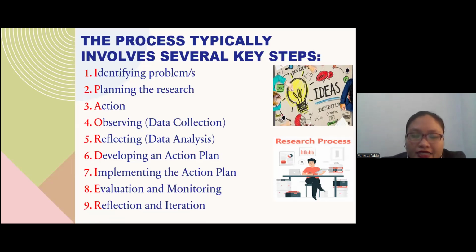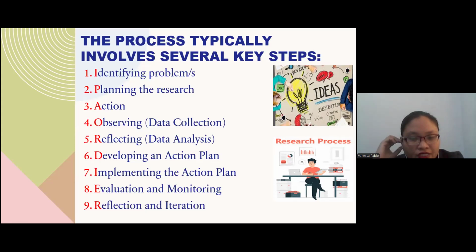Okay, reflection and iteration. This means that you're going to reflect on the outcomes of your action. So you are going to need the documentations you prepared during the evaluation and monitoring so that you will be able to reflect fully on the effectiveness of the action plan. Okay. So here, you can also do future cycles of your action research.